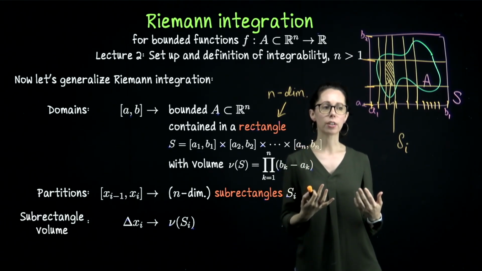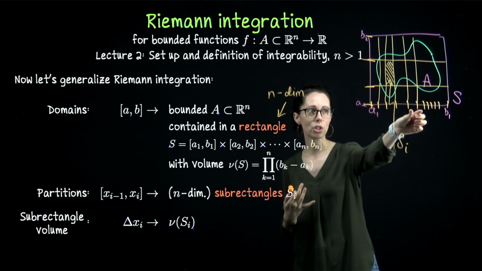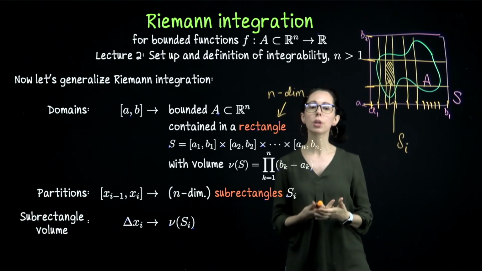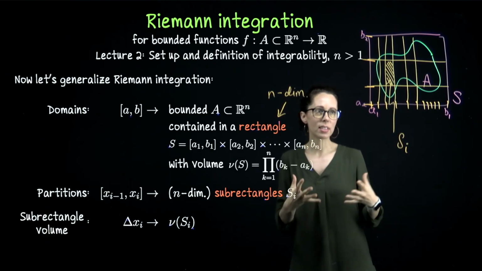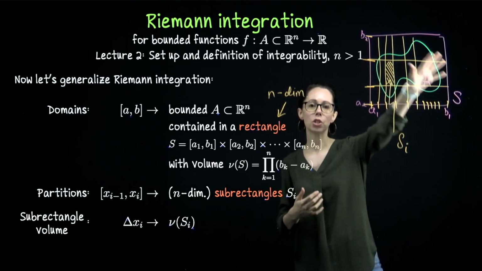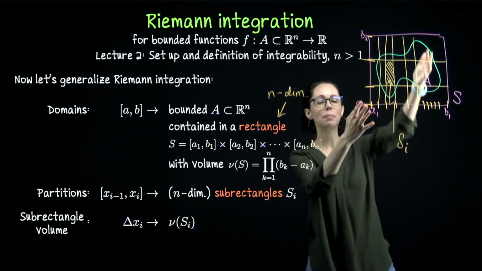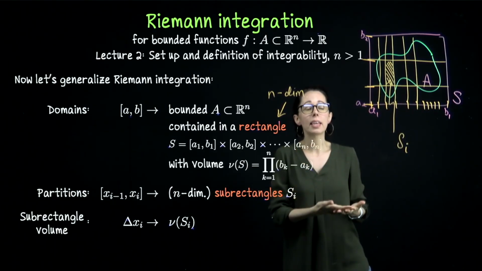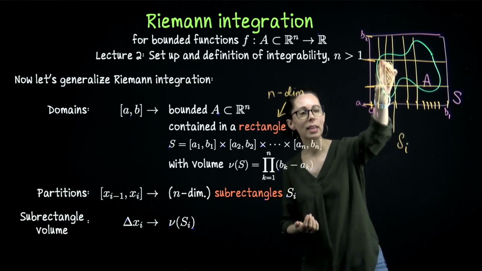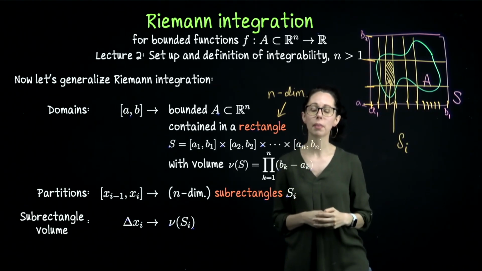When we looked at integration for functions of one variable, we talked about subintervals. Here, the analogous notion is going to be these subrectangles. Notice these subrectangles are also n-dimensional rectangles. They have the same kind of qualities as S, right? So if S is an n-dimensional rectangle in Rn, so is S sub i. It's just kind of inside of S, but it's the same type of rectangle. So it has the same kind of volume. The volume of the subrectangle is going to be the product of its side widths. And so we would do that, say, perhaps for each of these subrectangles.